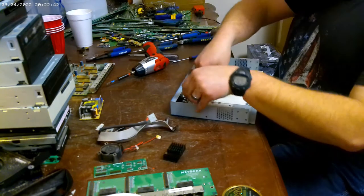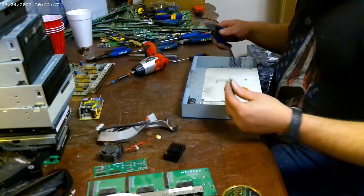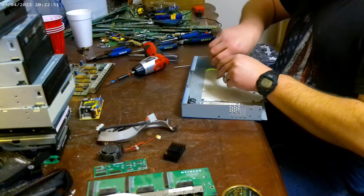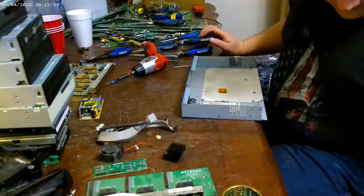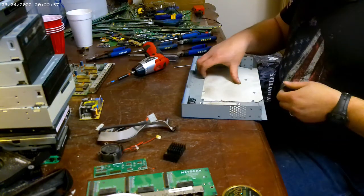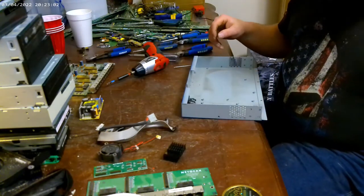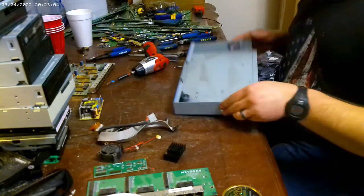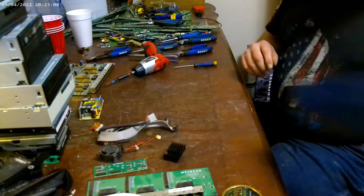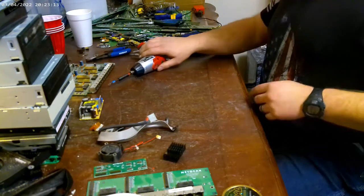Then the plug that goes through the back, which is not worth me fighting with. Those are normally a pain and take a little while to get out. Sometimes they're fast, but anyway, that is basically all that there is to that. So this is scrap. And those pieces are pretty heavy.